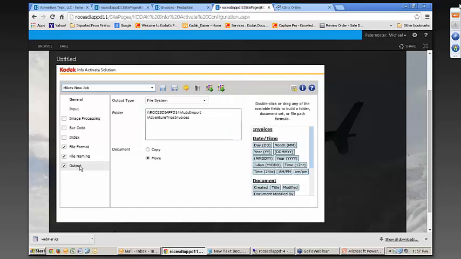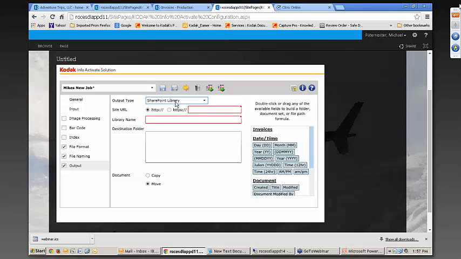One other thing I didn't mention about the output over here is, in this case, we're outputting to a file system, and this is just a file share, and this is a folder. We have 2 other features over here. We can output to another library. And again, I can put in my site URL. In this case, this is my site URL up here. I'm hoping you can see that top URL bar.